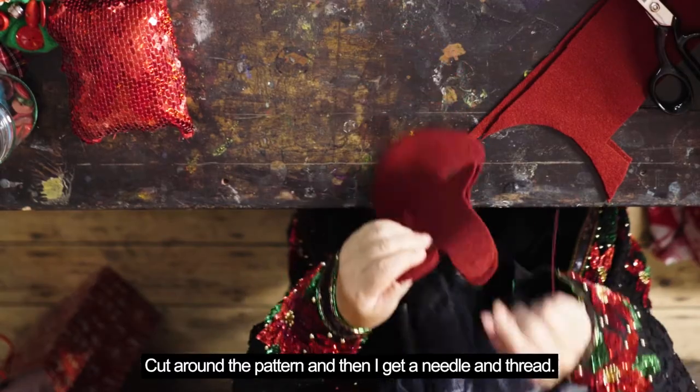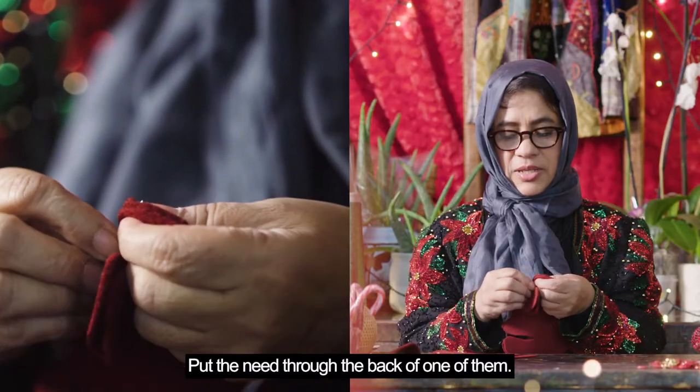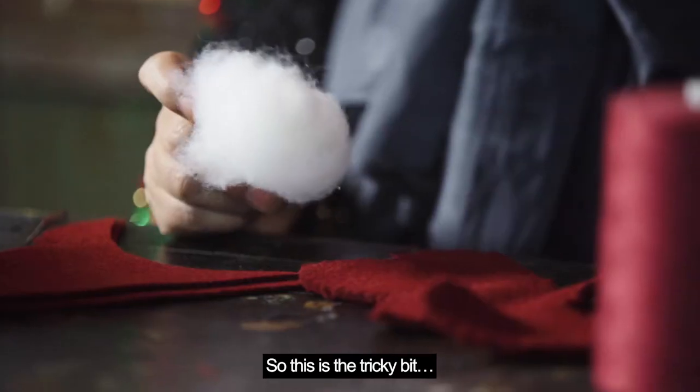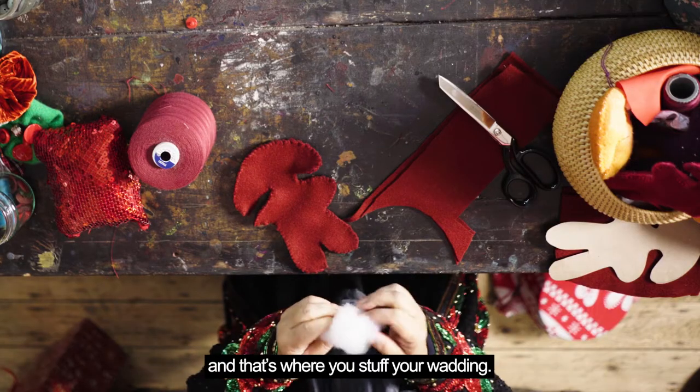And then I get needle and thread. Always start down his legs because that's where you're gonna put the stuffing in. And you just put the needle at the back of one of them. We're doing overstitch. So this is the tricky bit. When you finish, you've got this opening and that's where you stuff your wad in.